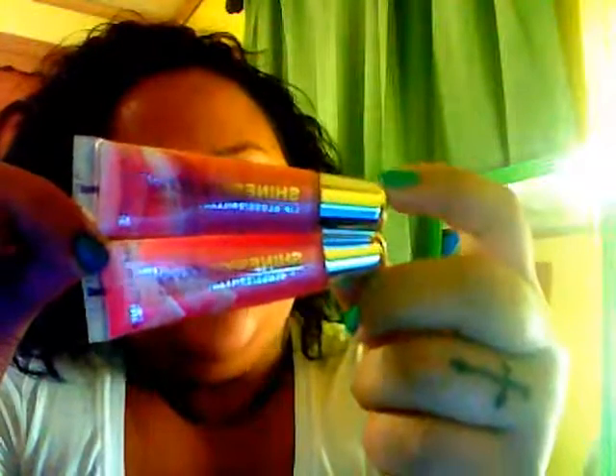From the Maybelline collection of lip glosses, which I absolutely love, I got the Shine Sensational. I had this before but used it all up. I bought number 10, called 'Freshly Sliced,' and number 30, called 'Sweet Indulgence.' I've used the pink one before but never tried number 10, Freshly Sliced.